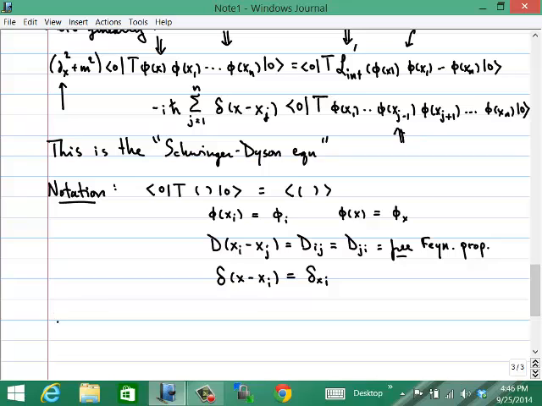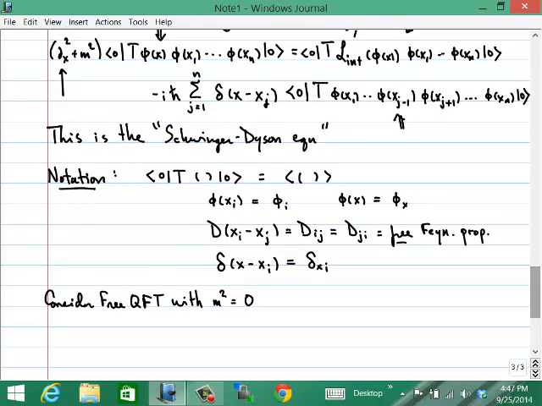So now before we dive into interacting quantum field theory, what I'd like to do is completely solve free quantum field theory. That is to say, give you an algorithm, an easy algorithm for computing all expectation values in free quantum field theory. So consider free quantum field theory. And for the time being, just to make all of the equations simpler, let me set m squared equal to 0. At the end of the day, it'll be obvious how to generalize it when m squared is non-zero. This is just so that I can write down fewer terms in my equations.